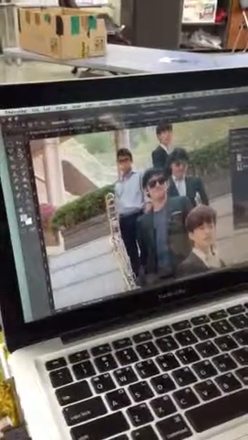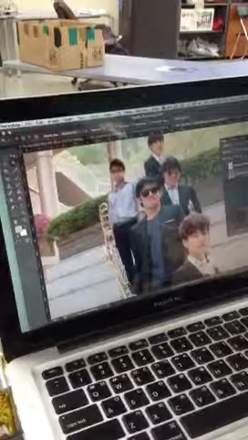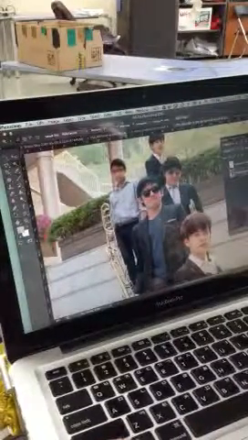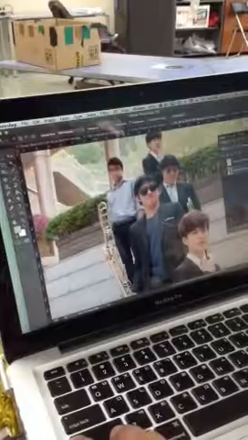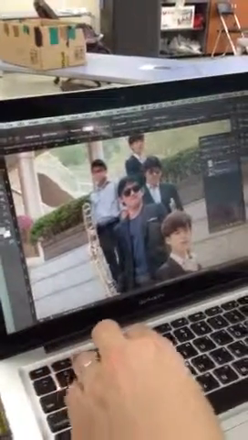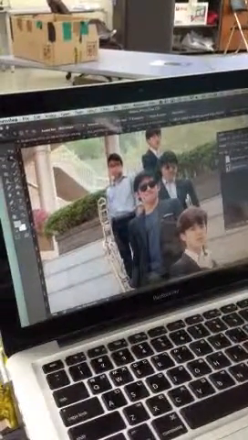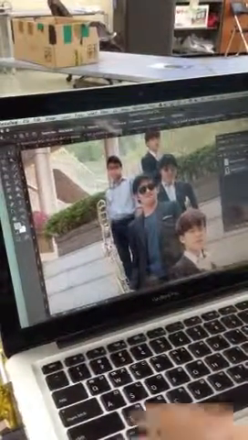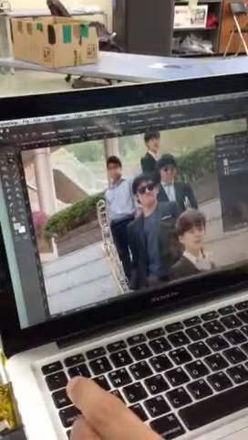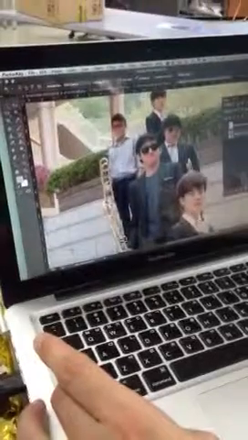All right. Magic wand. I can go and select part of a color depending on what the sensitivity is set. In the tolerance here, I can turn that up or down. I can select a color. I can hold the shift key down and select multiple things at the same time.